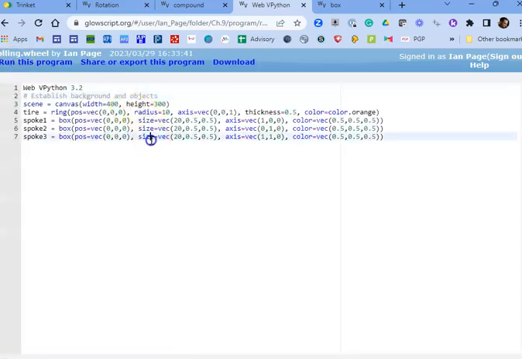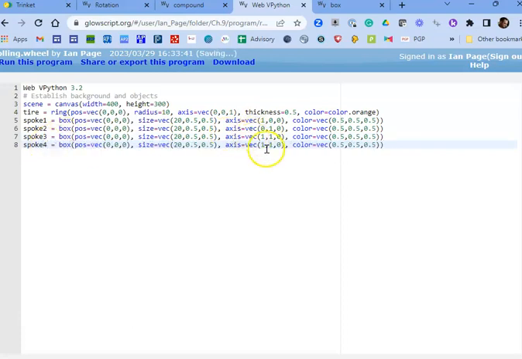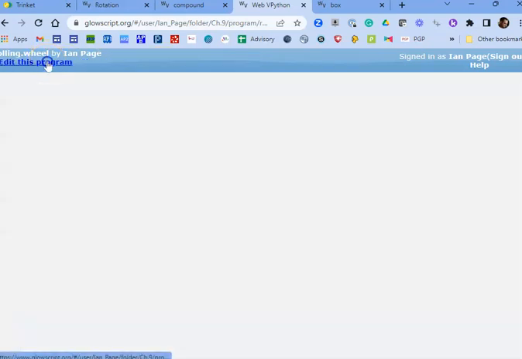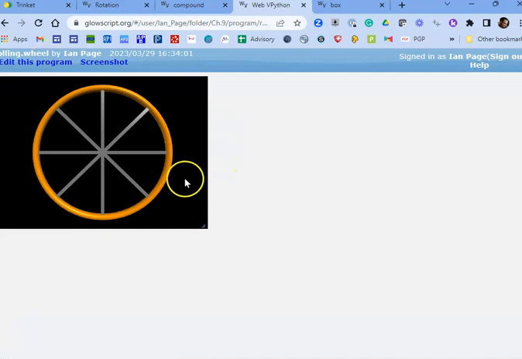And then the last spoke, and you guess what that would be. I'm simply going to call that spoke 4 and change the axes. And all I have to do is just change maybe the x component to be a -1. And now I get the other one.